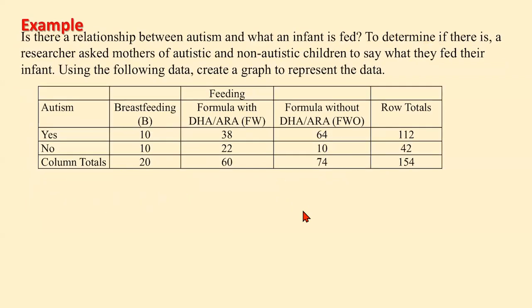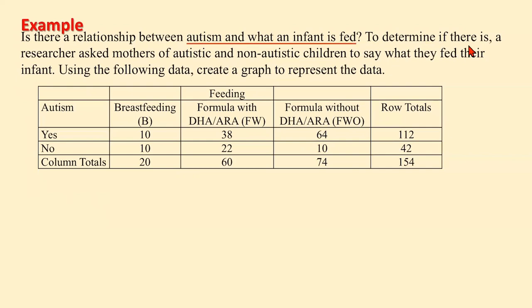Okay, here we have the other problem. Looks like that's a long problem, so much information given, but let's find out what is there. Is there a relationship between autism and what an infant is fed? So they are looking for the relationship between autism and what is fed, right? What an infant is fed.